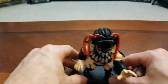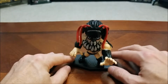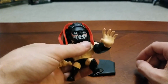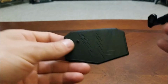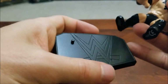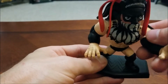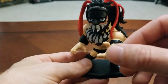Here's a look at our first one. These are die cast metals, made by Jada Toys. And the second thing is, they are metal, so there is a good amount of weight to these. Here's our first one. Of course, this is Finn Balor. Each figure comes with its own little stand here, with the WWE logo. Little peg there. Stick his foot on. They don't really have any articulation other than you can move this one side to side.